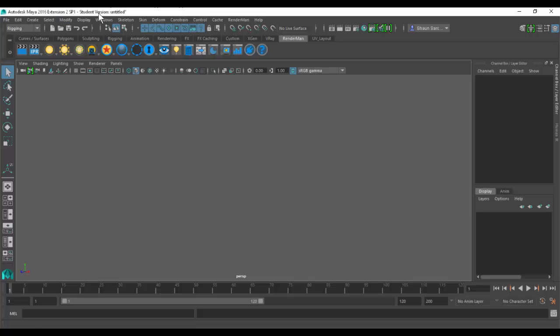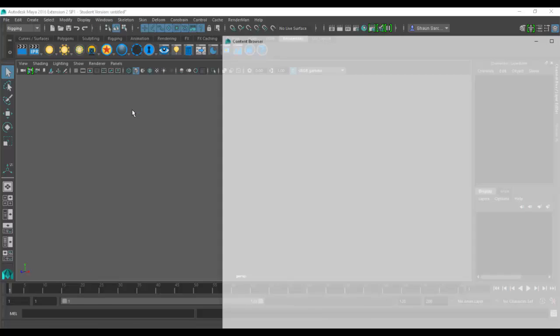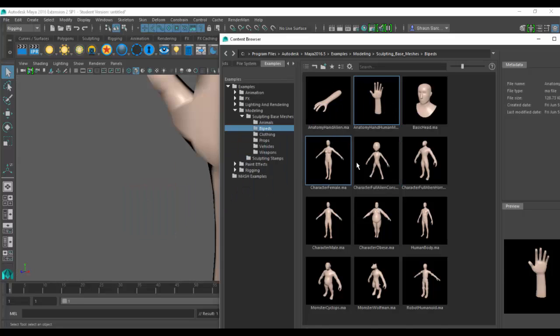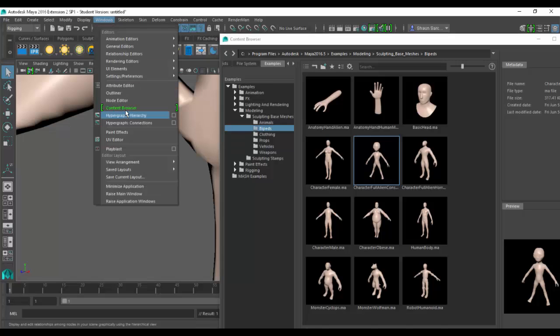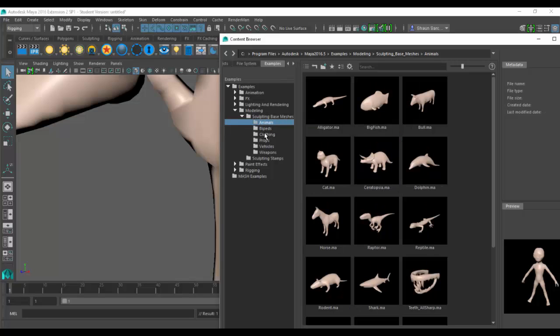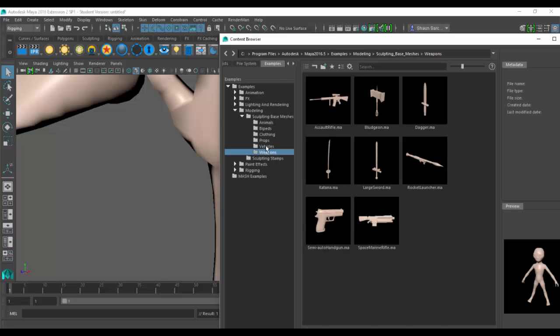All right. Our next assignment is going to be an organic rigging assignment. So I'm not going to go into the actual assignment yet, but if you get a chance, you can start to play with some of the stuff. Under the Window menu, Content Browser, if you've never played with this or seen this, this is basically a bunch of free stuff that comes with Autodesk. Oh, it comes with Maya.